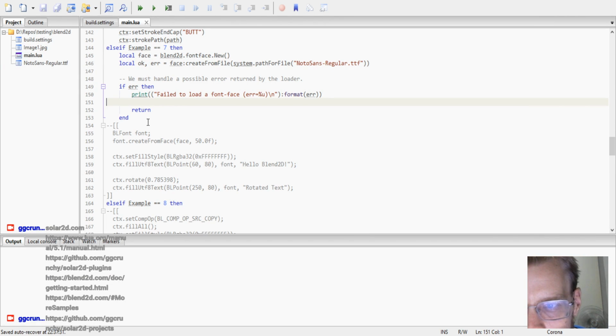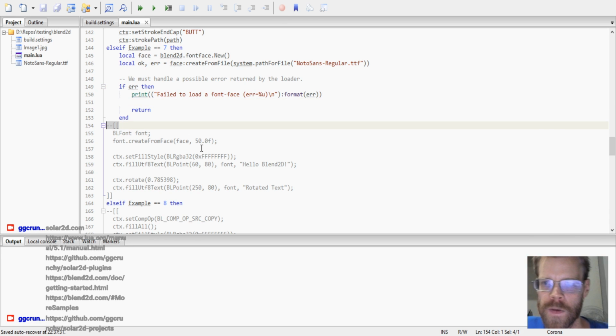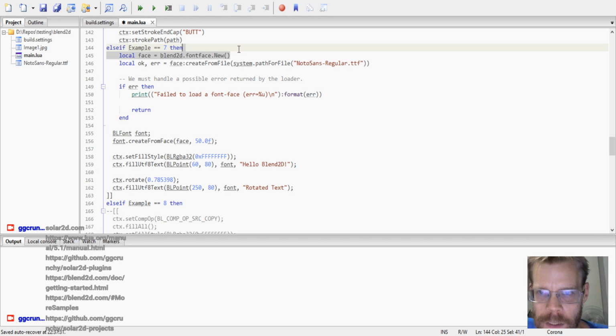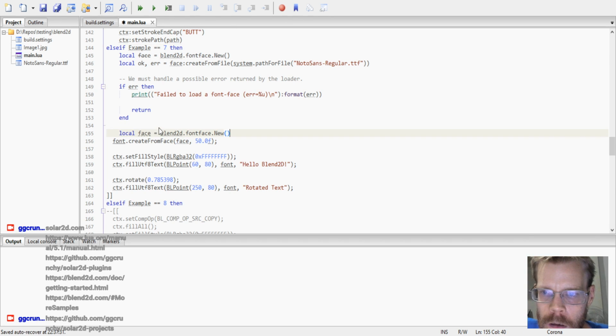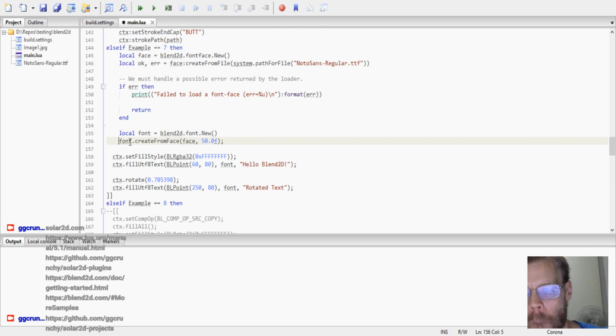All right, so this will be pretty much the same as this. Local font is font new, is assigned font new. Font create face. They'll take the face and put, let's see, I need that Lua. These we already have.